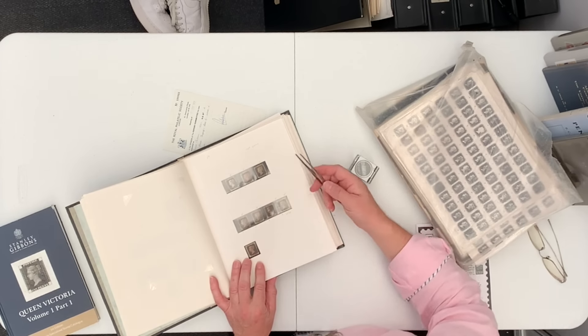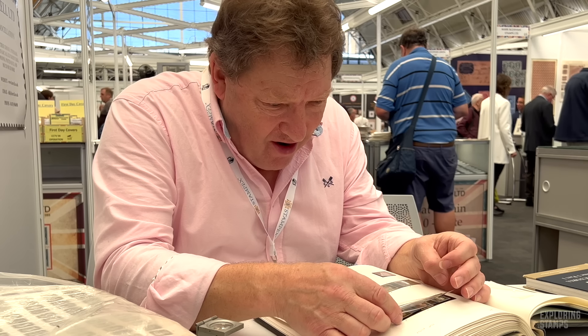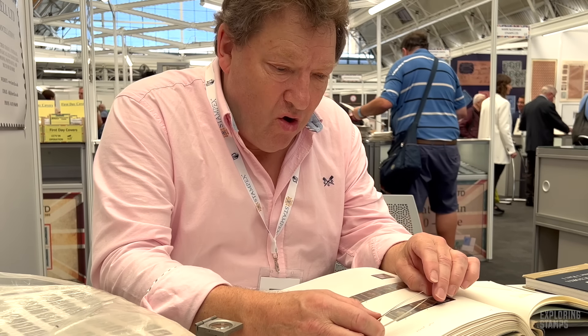There's a page here of unplated stamps, so I will thoroughly examine them. If there's any rubbish on the back — there's a bit of hinge remainder on this one — I put them in water and remove all the bits of paper. I have a very fastidious collector who will spend quite a lot of money with me, providing there's no paper on the back. He says: 'How do I know that underneath that piece of paper on the back there's not a thin or a pinhole?' And you don't. So remove any rubbish on the back and find out the quality of the stamp. Because if it's got a thin or a pinhole, that really reduces the value.